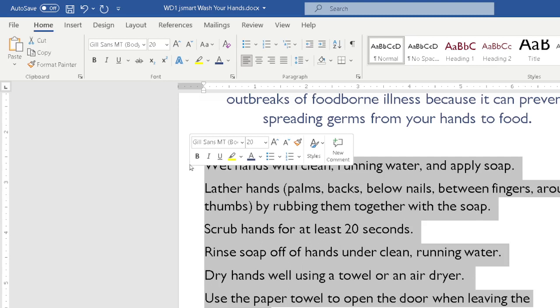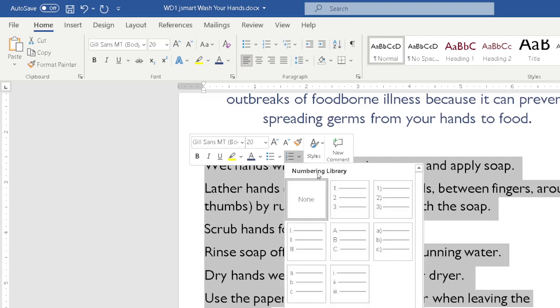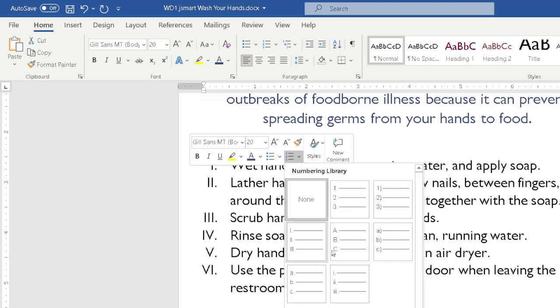And now when I just started the selection, it pops up this little mini menu. It's the same thing as that home menu, and if I click off of this and come back, it may not come back for me. I'm just going to choose numbered list. This little arrowy thing lets me know that I could choose other versions of numbered lists, but I'm going to go with the standard numbered.